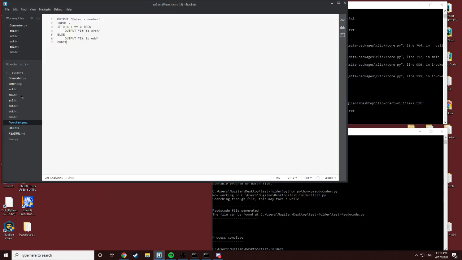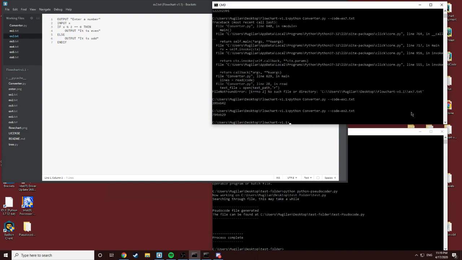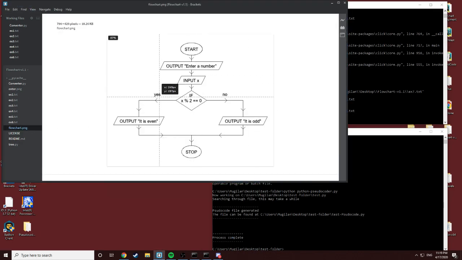So we can try a more complex example. We'll take example 2. What this one does is the user inputs a number and it'll just output whether that number is even or odd. It's fairly simple. We can take example 2 as our input and it generates an image. And now this thing actually has an if statement in it. You'll be wondering, how does it actually handle if statements? How can it handle branching? And voila, it actually handles it.